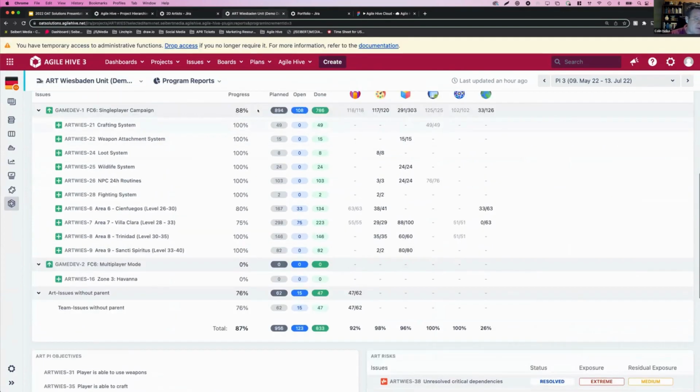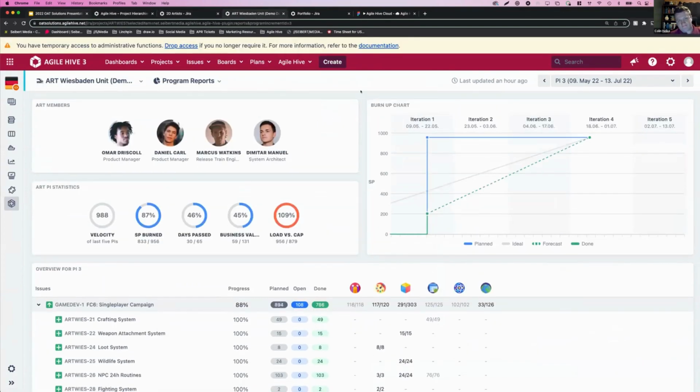Quickly jumping up to the program level. It's a similar type report, but now all of our data is aggregated. So once again, you have your ART members, but now you have aggregated statistics from all of the teams below it for this PI.